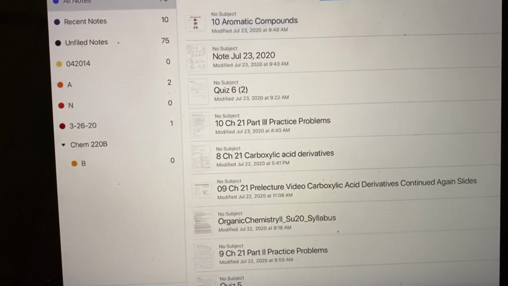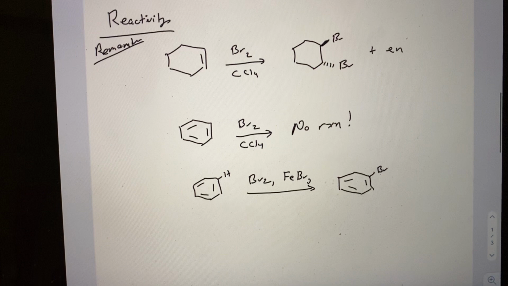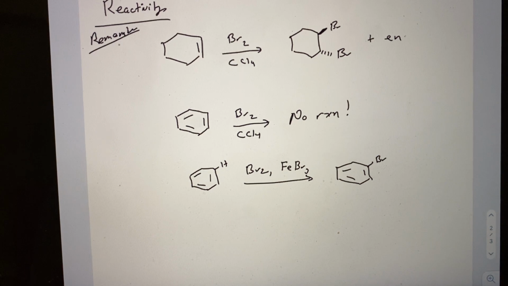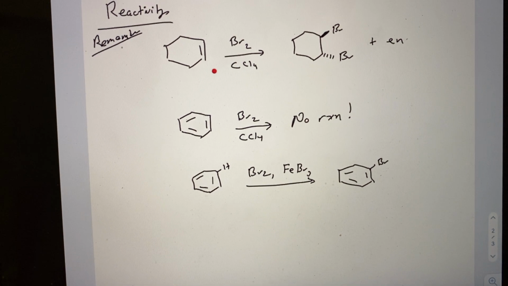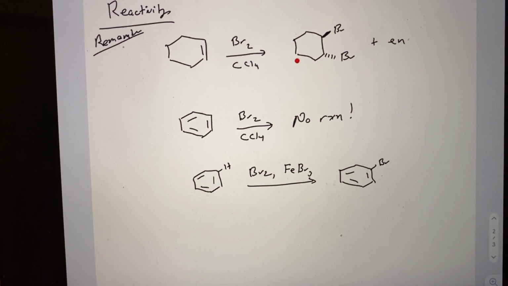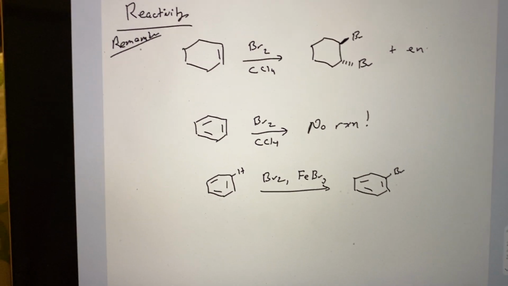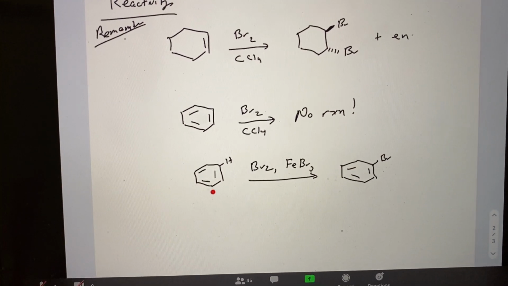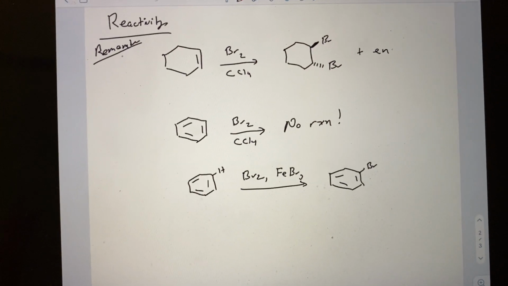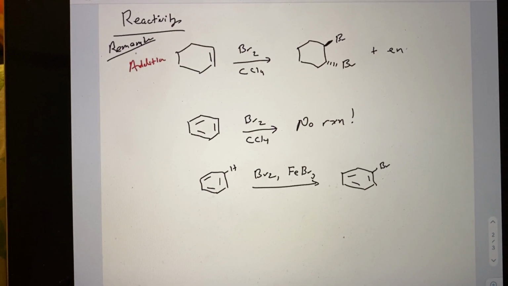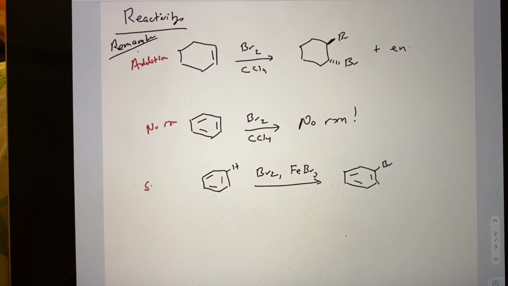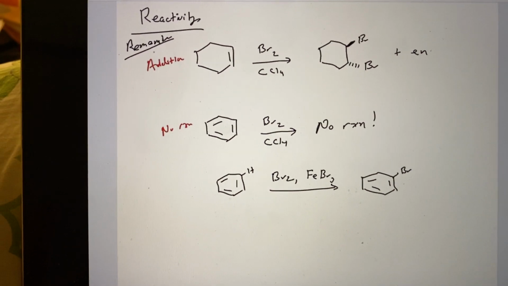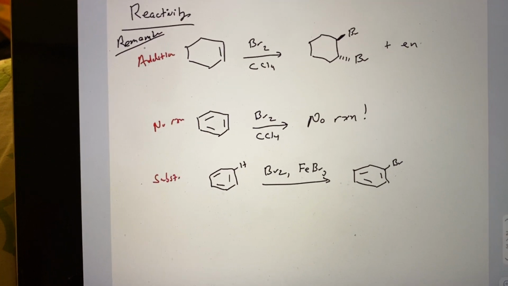Okay, so let's go back to our notes here for that. And really, you can use this as an example. If we have this observation that this alkene is undergoing this addition reaction, and then we say, okay, this benzene has no reaction, but it undergoes this substitution reaction, what's going on? One explanation might be that this compound is aromatic. So we want to think about what that means. So this was addition. This was no reaction. This was a substitution reaction.